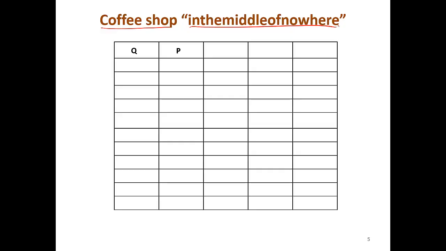this coffee shop owner thinks, I am the monopolist in this town, so I'm going to set the price per cup of coffee at $11. Okay, that's super high, so obviously nobody comes to buy coffee from him. If he drops the price to $10, one person comes per hour to drink coffee. Maybe that's the richest guy in town. If the price of coffee goes down to $9, he sells 2 cups of coffee per hour, and it goes on and on like this.